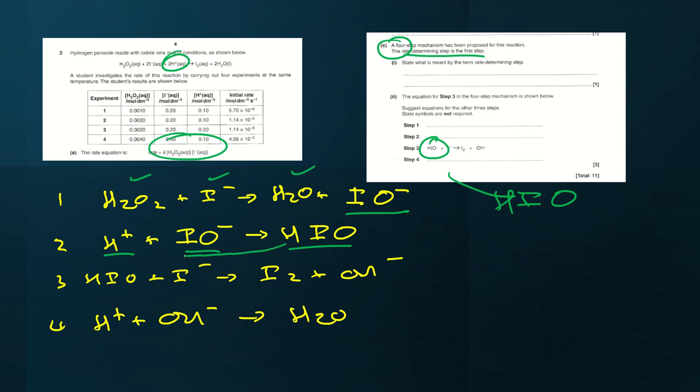Now my HIO has to be made, okay, because it is not, as I said, a reactant in the equation up here, so it had to be made as an intermediate somewhere along the line. My third step is given to me. My fourth step then is pretty straightforward because my hydroxide ion that is here is not a product, so it has to be used up. I have only used up one hydrogen ion so far, so I have to bring a second hydrogen ion in here. I have only made one water molecule out of the 2 water molecules I have to make, so that tidied that up very nicely in that I had to make my 1 water molecule.